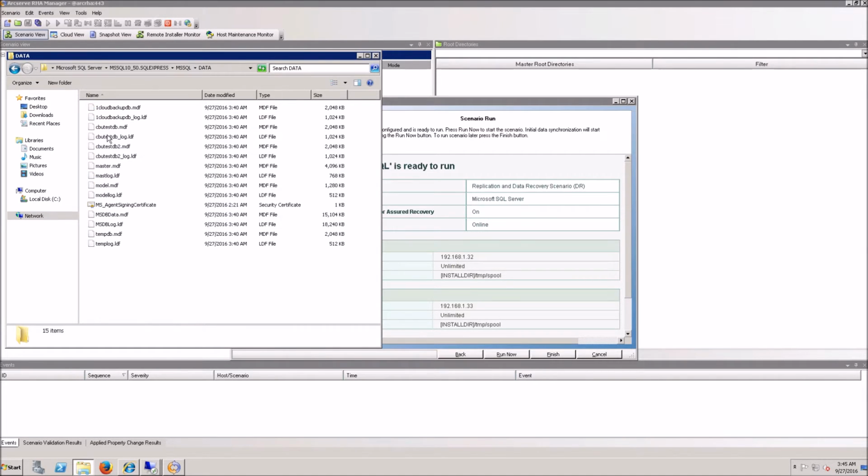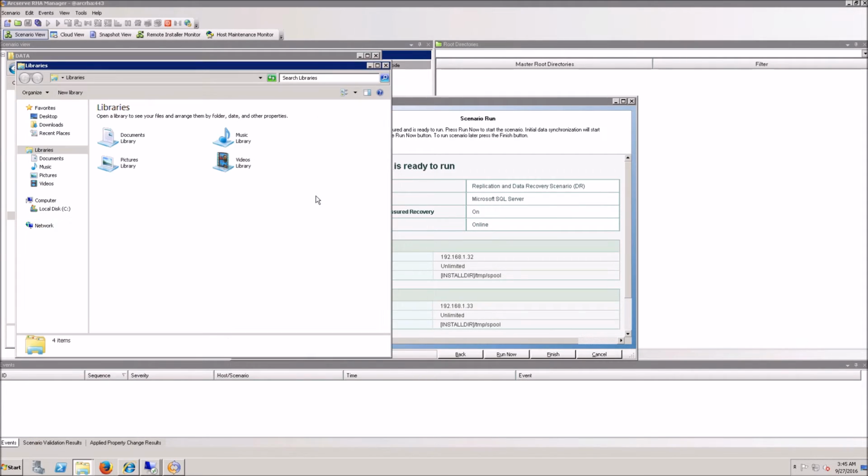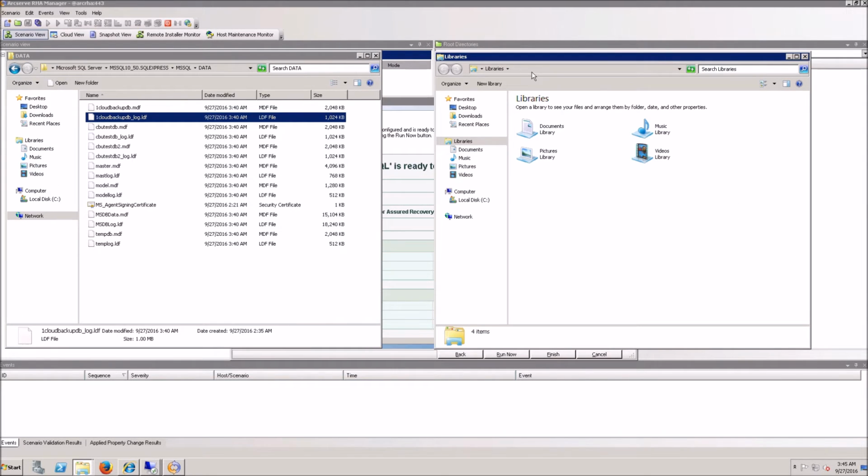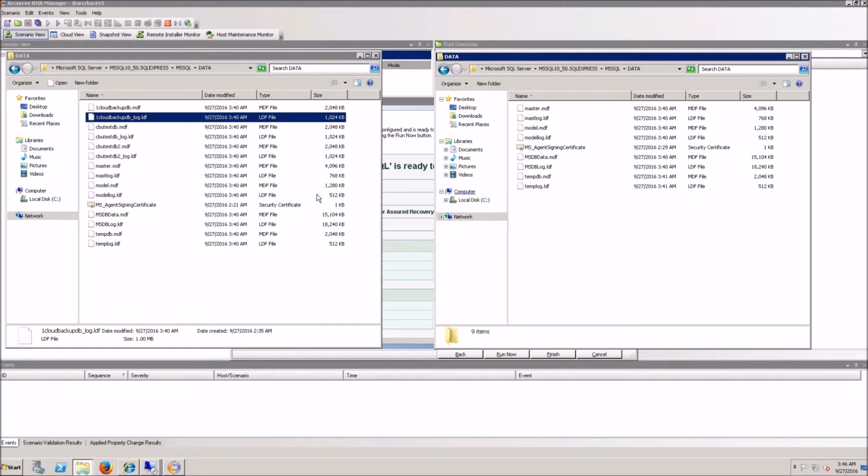So here we go. Right within the data directory, I see the test databases that I created. I'm going to copy that, and I'm going to open up another window to the second replicated server, the disaster recovery server, and go to the exact same directory. You'll notice besides the system databases, there's nothing else existent on that environment. So it's fresh and ready to set up.